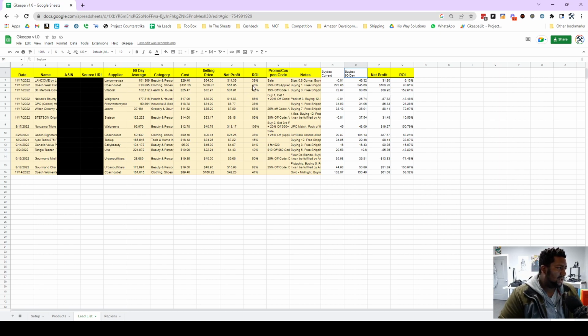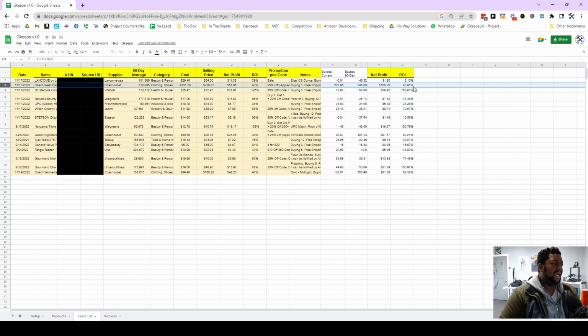So this is, let's say you have a minimum threshold of 50% ROI. Well, according to this data, the lead list provider is saying 40% ROI, but when we base it off the 90-day buy box, this is saying an 80% ROI based off the 90-day. And so it can make stuff that you don't normally look at good again, or not good again, but just in a different light. And so that's why I like to do that.